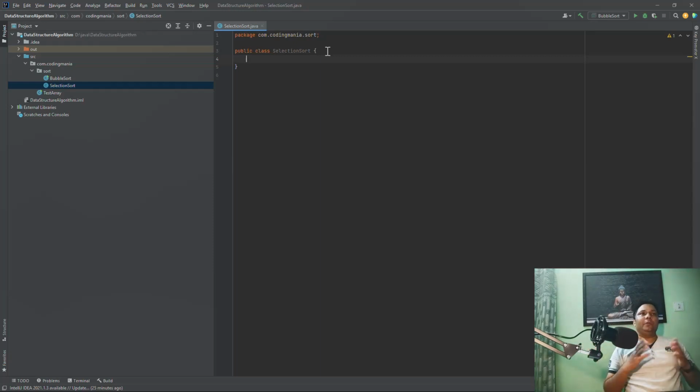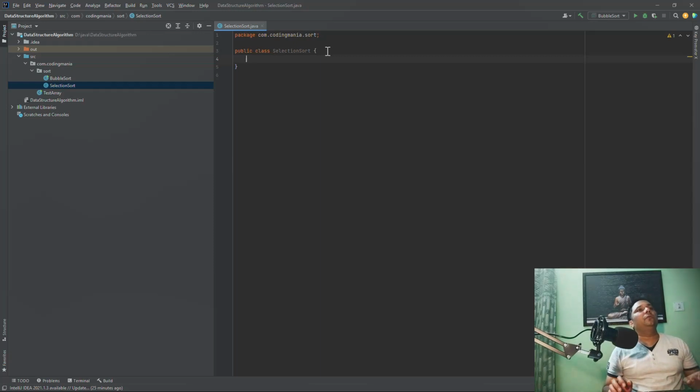The same thing will happen in selection sort, it will move from left to right. But the only difference is that here we take the first element as we start our iteration, consider it as the largest element, and as per that largest element we move from left to right side.